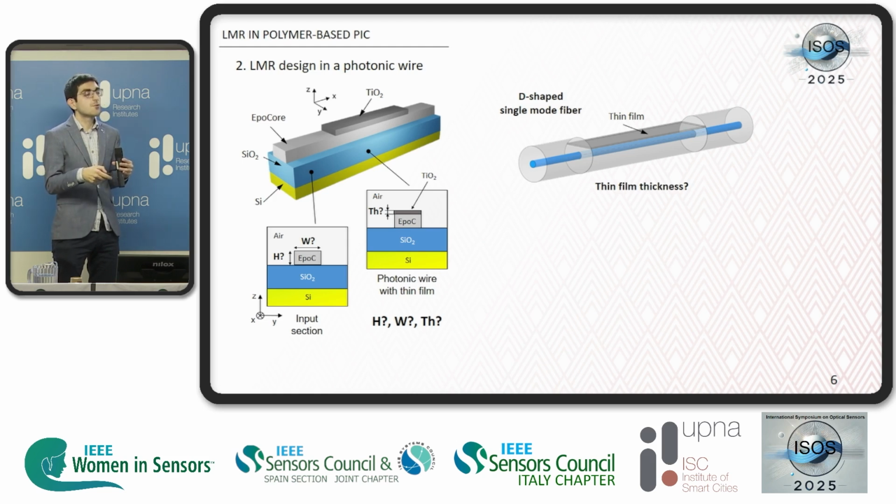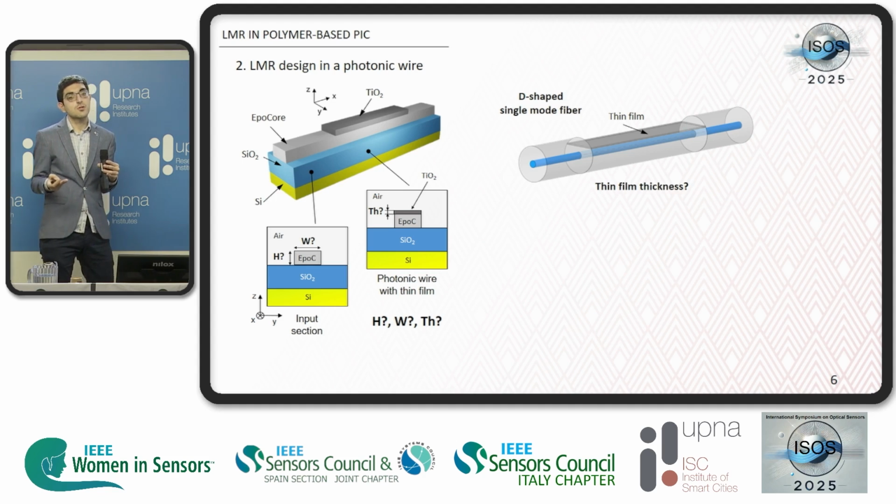So, if you change the thin film thickness, the fiber core mode isn't affected much. So if you are changing the thin film thickness, you are only changing the lossy modes, so it's easy to achieve a phase matching with the fiber core mode.